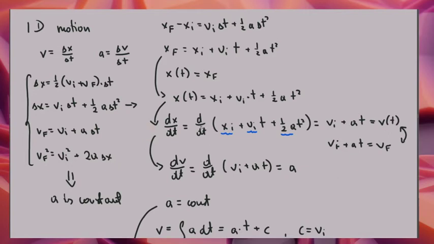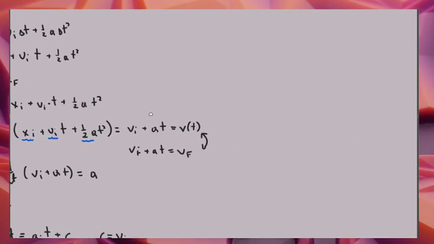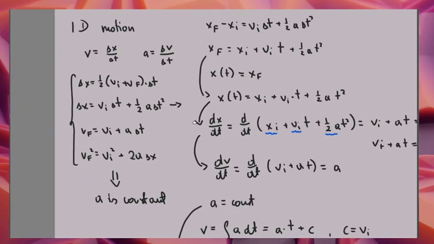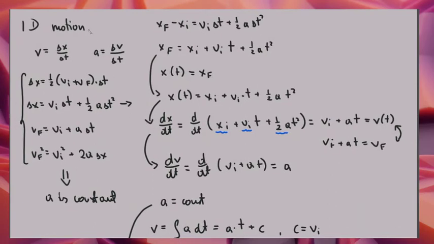But everything that we have done relies on the concept of acceleration being constant, which is not always the case. First of all, if acceleration is constant, if you're solving a problem in physics about one-dimensional motion and you know that the acceleration is constant, just go for these equations and solve the problem. There is no need to start from scratch, from the definition of acceleration, and start deriving using calculus, and then eventually getting the equations and then solving the problem. That's just a waste of time.